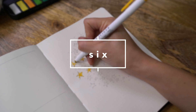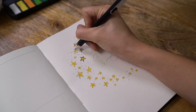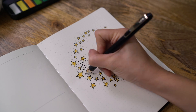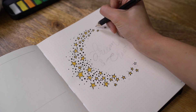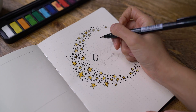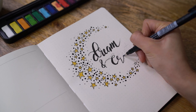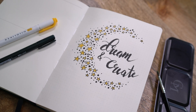If you like stars, then this design is for you. I first started with a sketch so that way I can know where I want to draw my stars. I wanted to create a crescent moon-like effect, so I drew stars in different sizes — in the center the stars are larger and as they come out they get smaller. In between the stars, in the negative spaces, I add some dots so that way it can add more of a design element into the overall look. In the center of this moon, I am going to write the words 'dream and create' because this is for an inspirational spread, and around this I can write out all my ideas and inspiration.